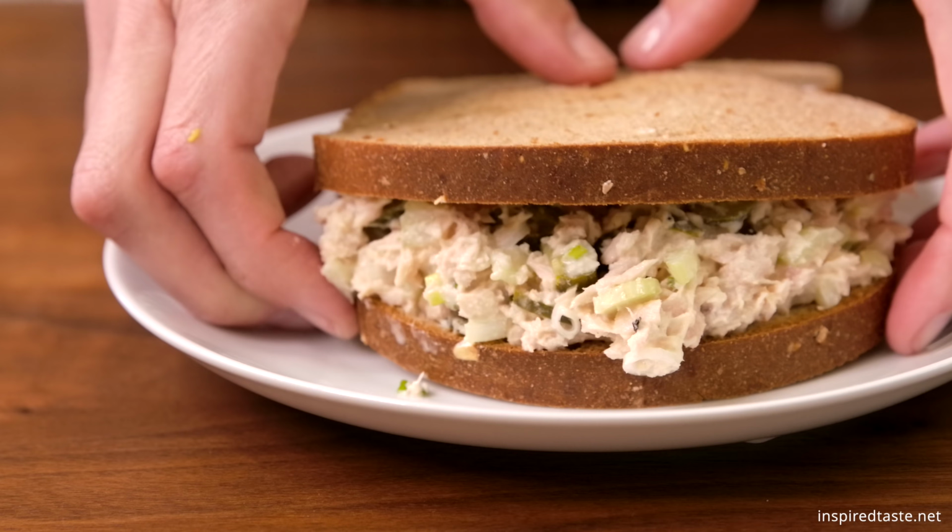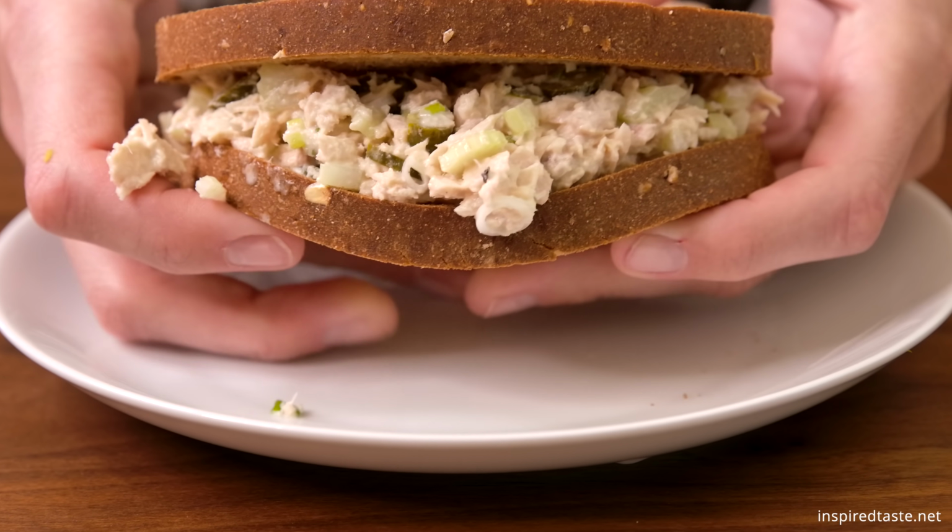As always, the full recipe with lots of tips are on Inspired Taste.